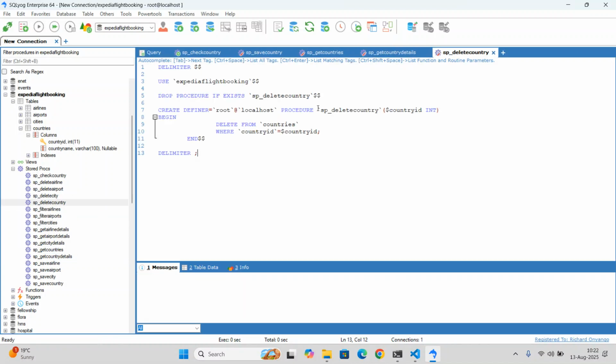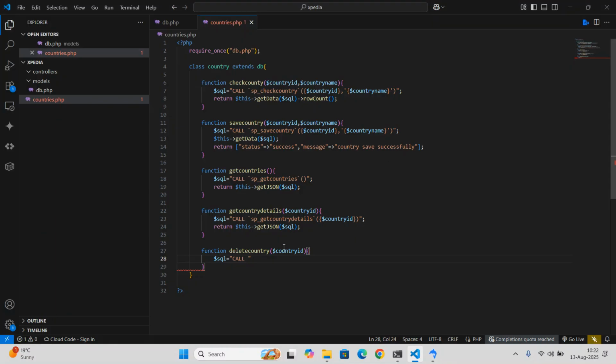So I'll pick delete country, copy it, paste it, remove the data type, and enclose this in curly braces. I'll put a semicolon at the end of that statement.